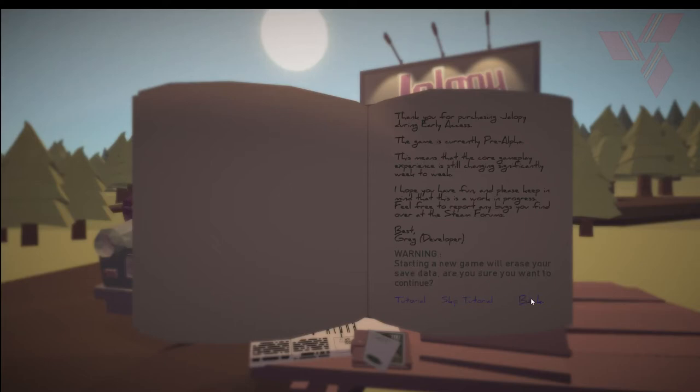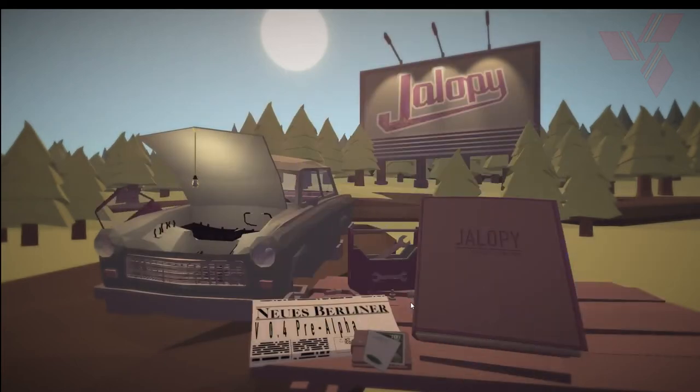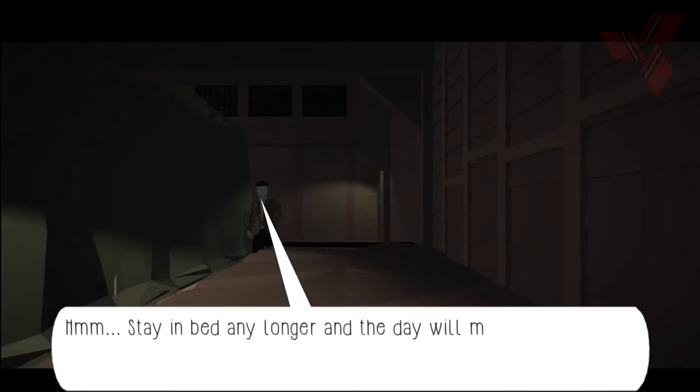Some new game. So let's give the tutorial a go. Why did that door fall off? Wake up. Okay. Am I getting up? Awake. Finally. Staying in bed any longer, and they will make fools of us both.